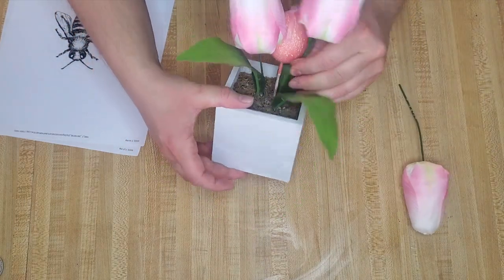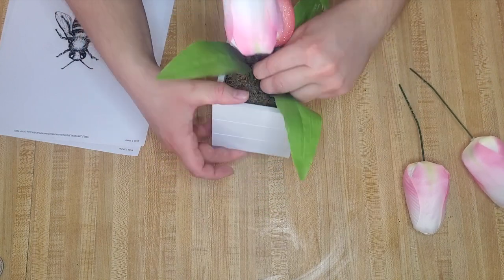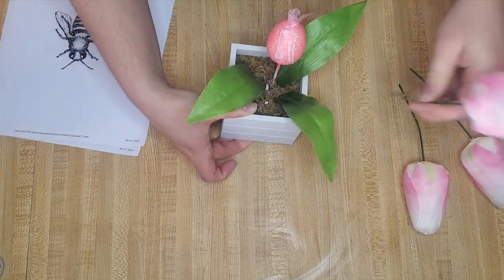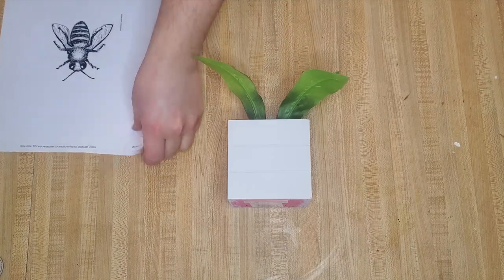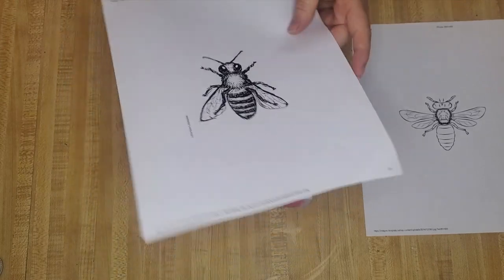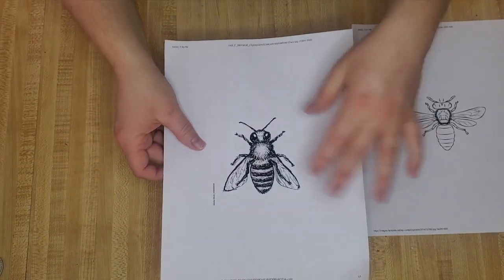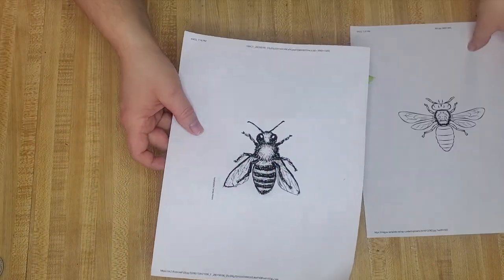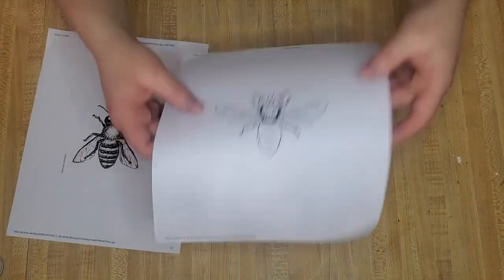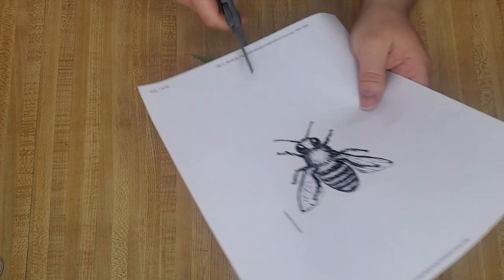these tulips. What are these supposed to be? I do not know, but they need to go. And also this egg. I printed out a couple different designs of these bees. I'm not sure if it's gonna fit. I think this one will work. That one's a bit too large. So I'm just gonna cut this out.